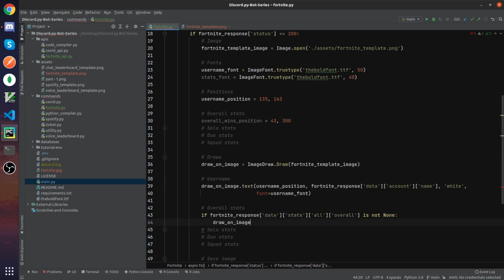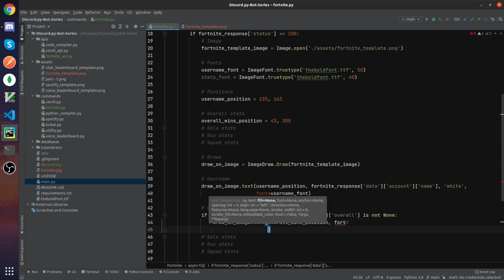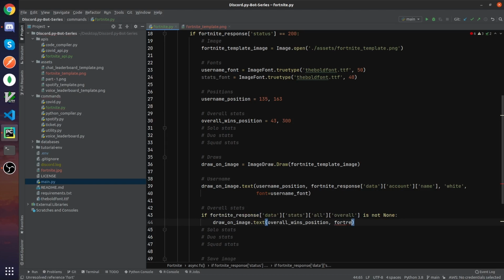And we're going to say draw an image dot text, and this time we're going to take the overall wins position. So overall wins position, comma, and then basically get the Fortnite response. Oops. Fortnite response. Within there, we're going to call the data again, and then the stats, and then all, and then overall.